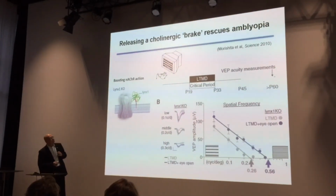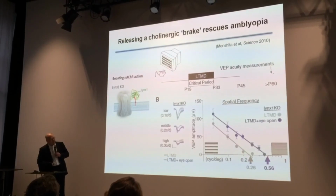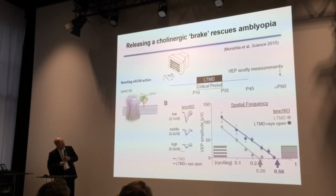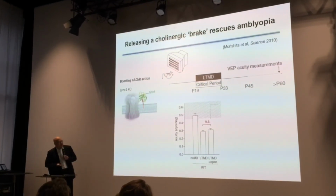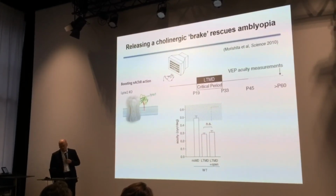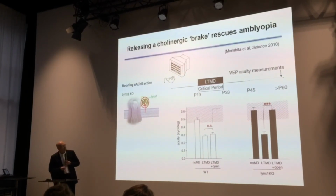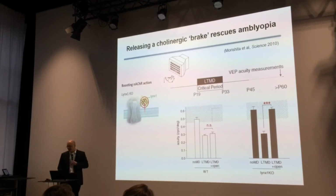Well, if we go back to the visual system model, you can measure vision from these animals, and you find that their vision is typical of mice, around 0.5 cycles per degree. If you patch one eye, this process here in black, during the typical critical period, these animals with no Lynx1 will also lose vision. But unlike a typical wild-type animal, where reopening the eye after the critical period has no further benefit, so the vision stays poor, that's why it's called the critical period, these animals without Lynx1 can fully recover vision. And so it suggests that their critical period stays open longer. In fact, it makes this molecule a very exciting target for drug discovery to make something that can make our brain young again.